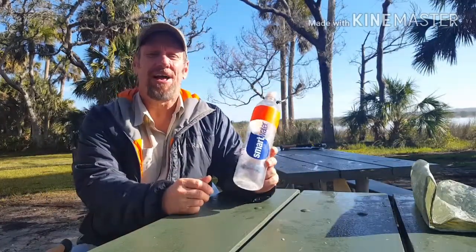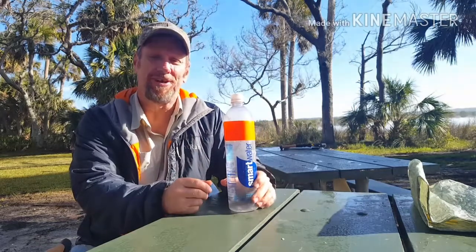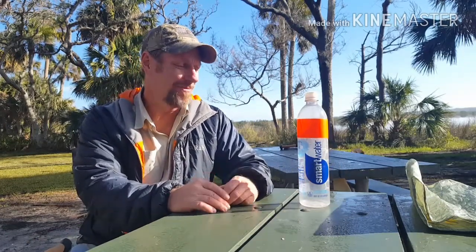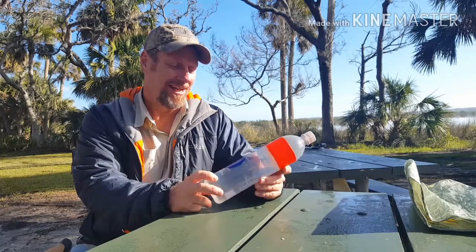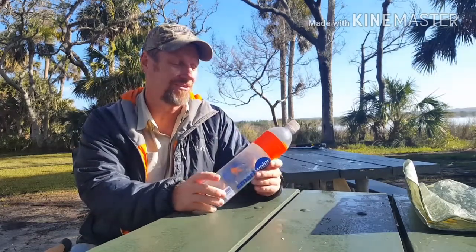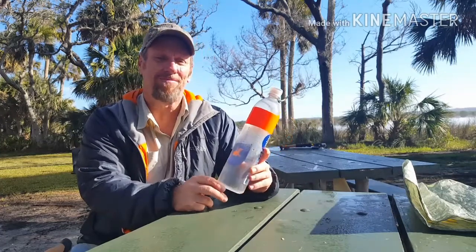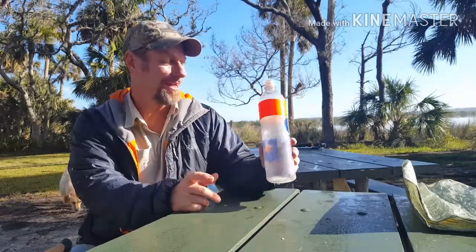Another one, you're going to see 1,000 Smart bottles out there. And what I did, I took a piece of duct tape and wrapped it around both of my bottles. So when I'm at a shelter and there's going to be 50 Smart bottles laying around, I'm going to be able to distinguish my Smart bottle just because I marked it with my duct tape. However you mark yours, writing your name on it, however you do it, just to distinguish your bottle from somebody else's. But you're going to see 1,000 of these on the trail. And I've got mine marked. That way I know exactly which one's mine, and it makes it a heck of a lot easier when I'm looking for my water bottle.